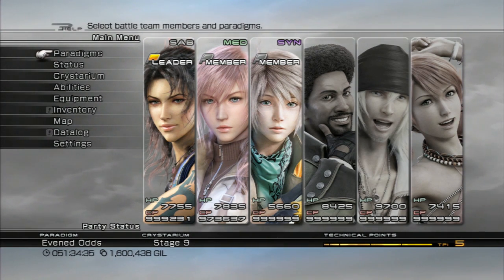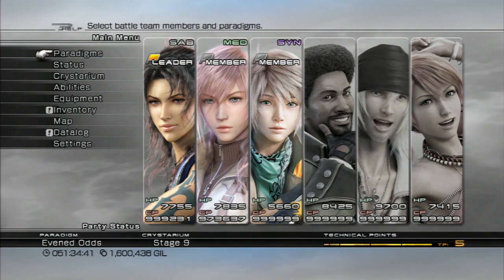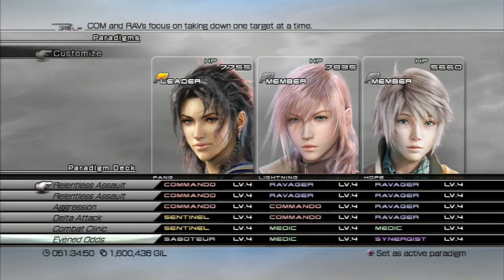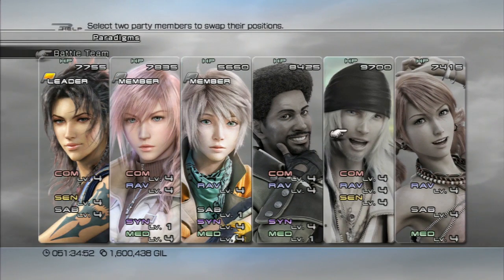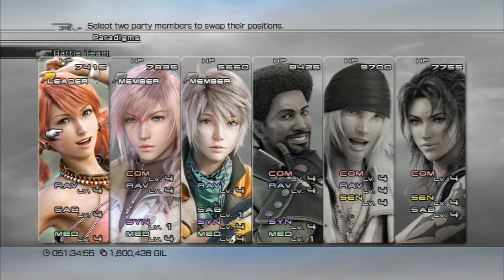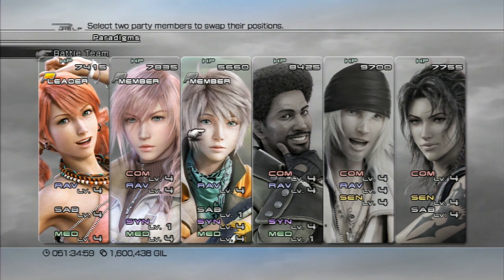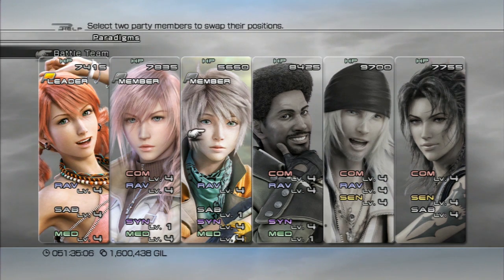So one thing I for sure have to do is get Vanille to, well, should I make her a leader? I probably should make her a leader. So yeah, let's do that. Okay, let's go to battle team. I'm gonna need two medics for sure. I'm thinking of just doing these two then. Lightning and Hope should be enough. She can be the commando as well. It's kind of strange, but I'm not gonna be using Fang, believe it or not.